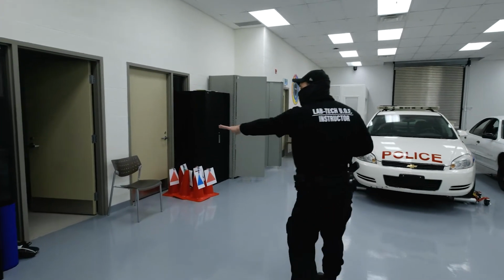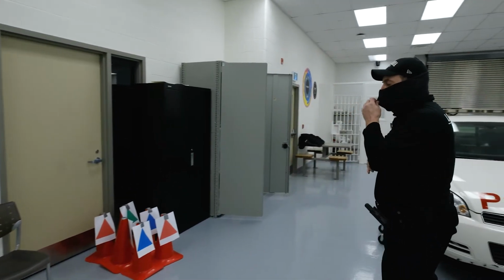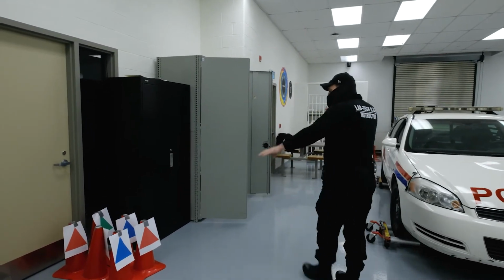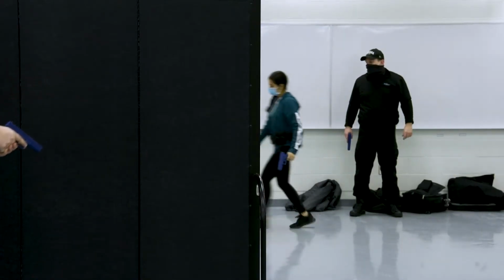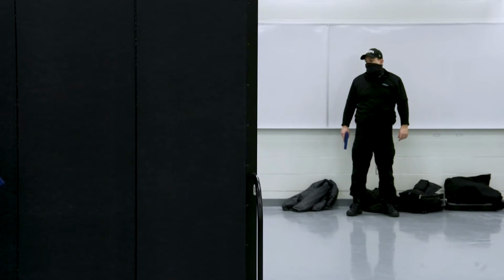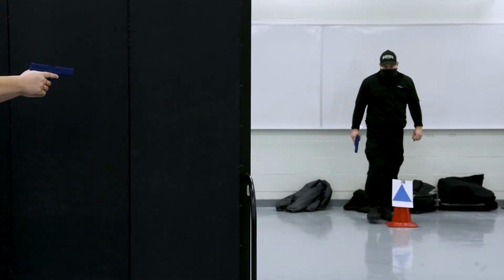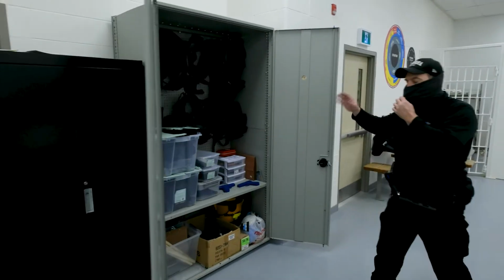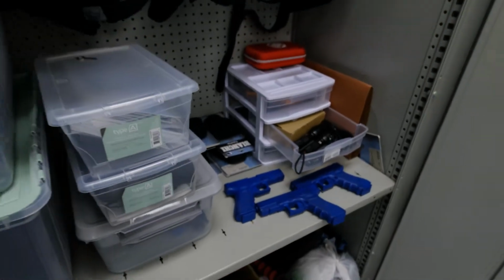We have breakout rooms, breakout offices, and also individual lockers for instructors. Pylons that we use for different identifiers: identify blue, identify red, identify green, when we do things like cutting the pie, slicing the pie techniques. Moving along, you can see we have the first year and second year lockers, training belts with training kit.